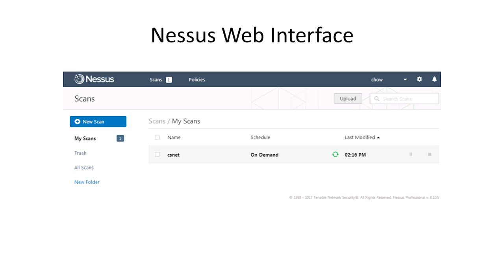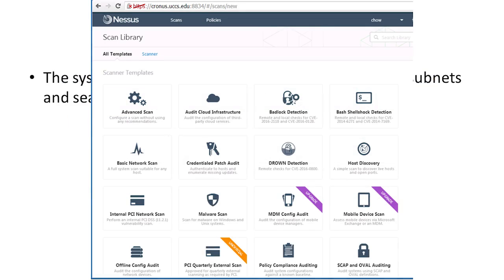To create a new scan, just click on the plus New Scan button on the upper left corner. You will be guided through a sequence of dialog windows to select the different vulnerability scanning features you would like the system to perform. The system admin can set up accounts which limit specific subnets for scanning and related search and auditing functionalities. We then pick and choose from a rich set of scanning functions. Some of these scanners only perform scanning and probing from outside. Others, such as malware scan, credentialed patch audit, and configuration audit, require users to enter the credentials of the target machines.